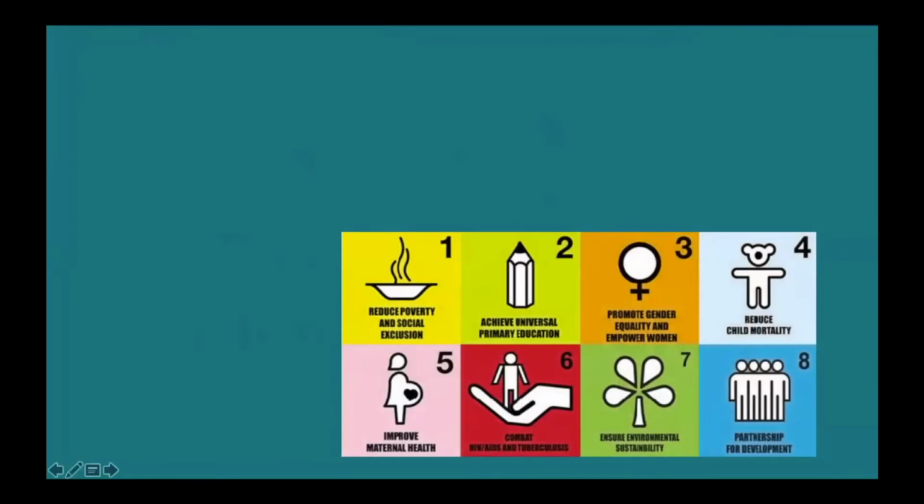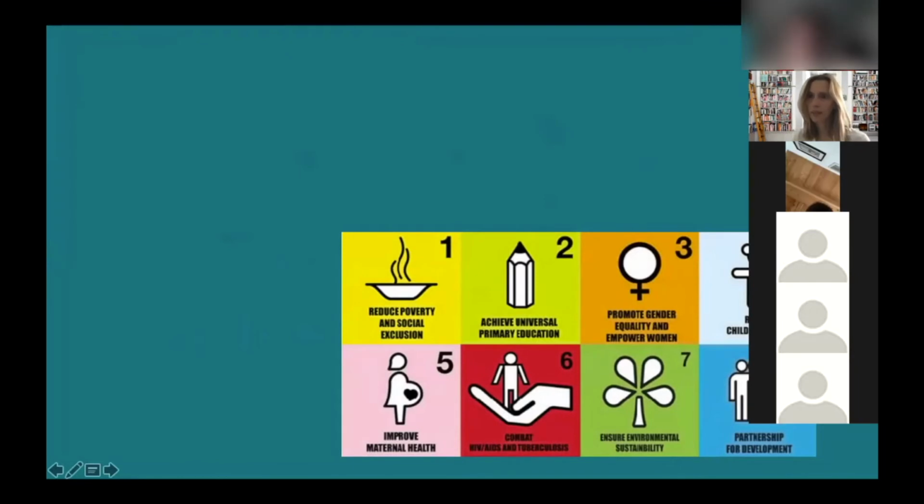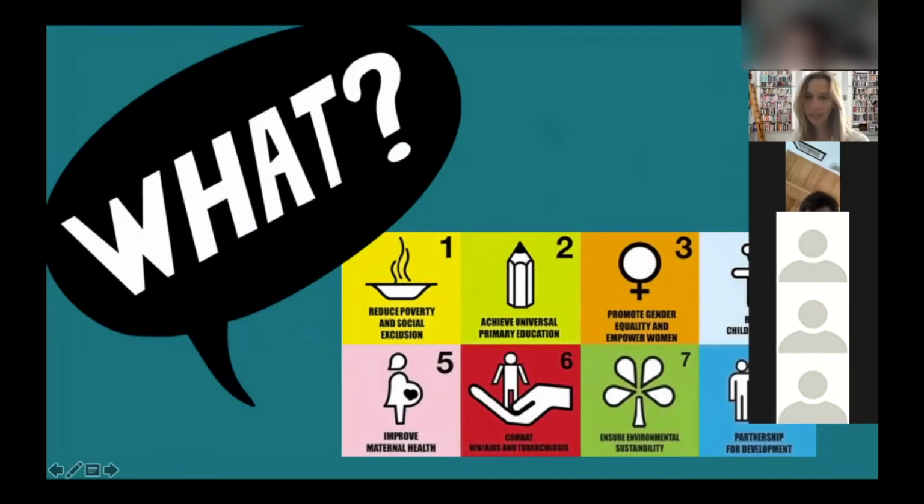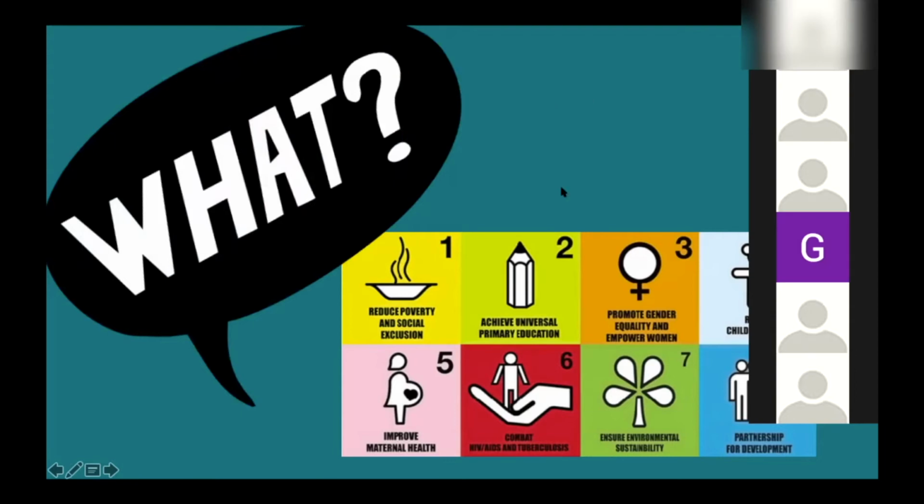Who of you has seen these? And I'll turn on a little bit the camera. Who of you has seen this? And if you can just use the thumbs up icon in your Zoom, so I can see who of you has seen these goals that I put on the slide here. If you've seen them before, just put up your thumbs up on your icon that you should find in Zoom. Maria has seen it. Anyone else? Andre, yeah.